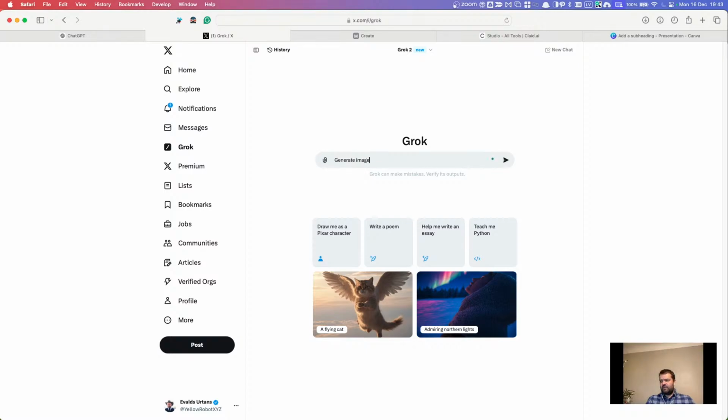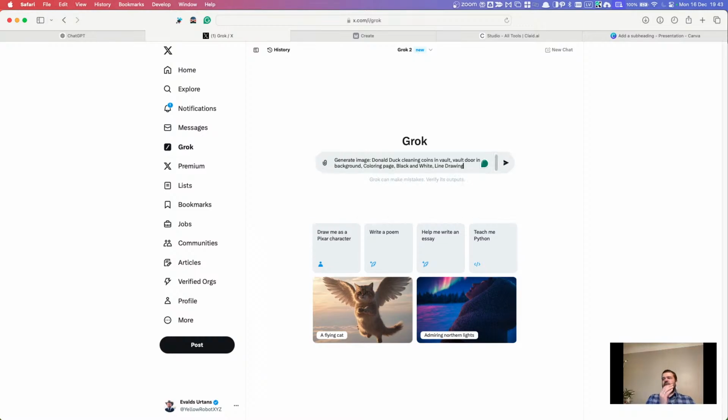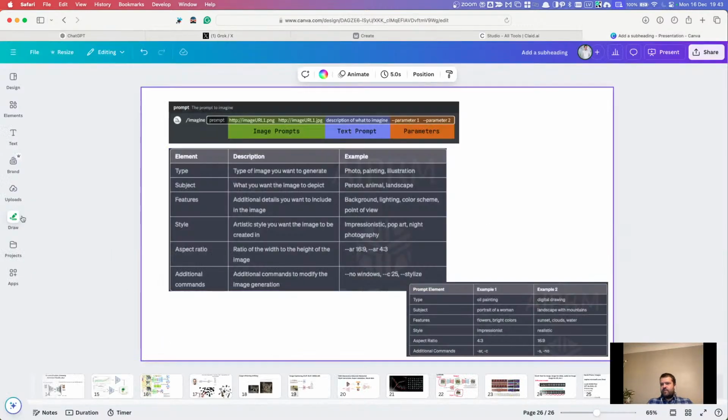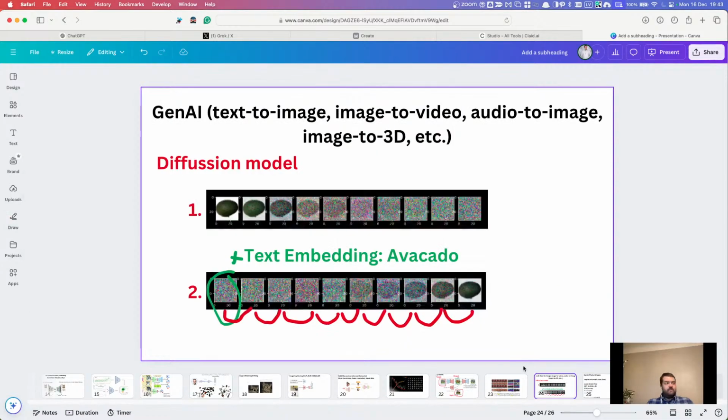This is also very cool. You cannot use Grok for free on the X platform, that is for paid, but this platform is using something called the Flux model. So let me add a reference here.